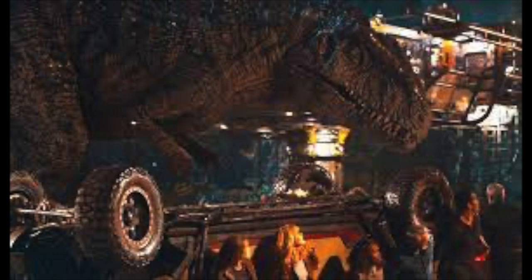Meanwhile in Biosyn Valley, Ian and Ramsay are searching for anything they could use to try and restore the valley. When they got there, the valley was a total wasteland — trees were either fallen or burnt to a crisp, and there were dead dinosaurs everywhere. Malcolm was trying his hardest not to cry, and Ramsay just stood there in shock. After a close call with the Giganotosaurus, they are reunited with Dr. Wu, who stayed behind trying to figure out how to defeat the Giganotosaurus and restore the balance. Wu explains to the other two men how he questioned his past actions of creating the Indominus Rex and Indoraptor, and how he warned Dodgson not to modify the Giganotosaurus with Indominus DNA, and that he didn't listen.